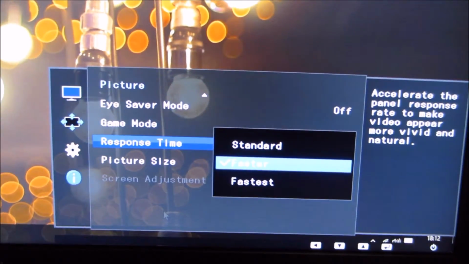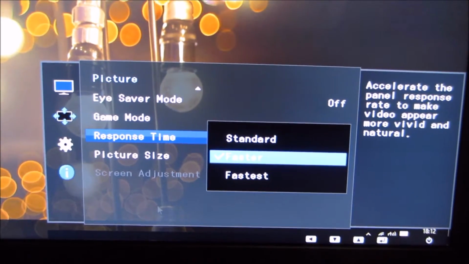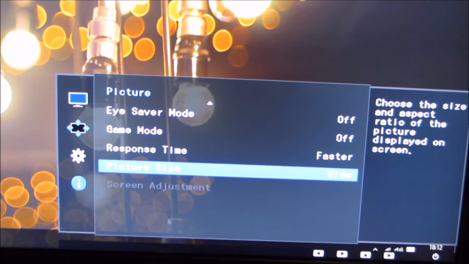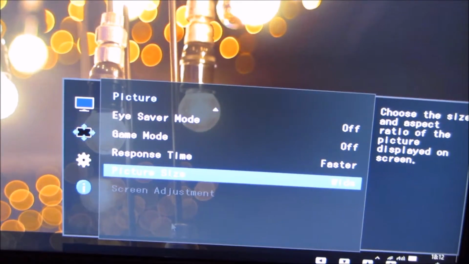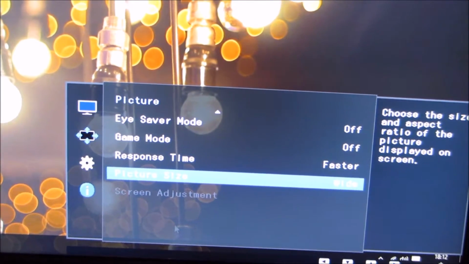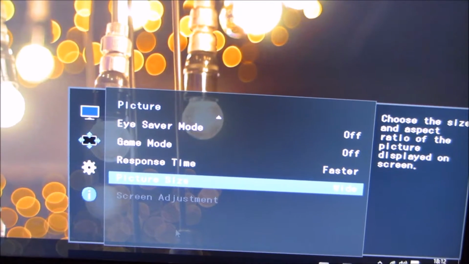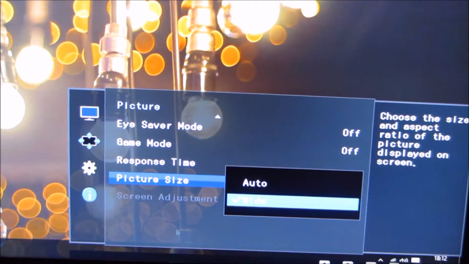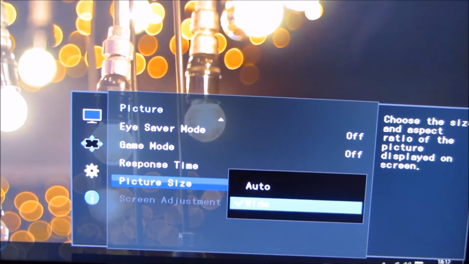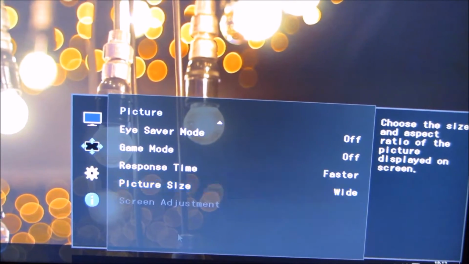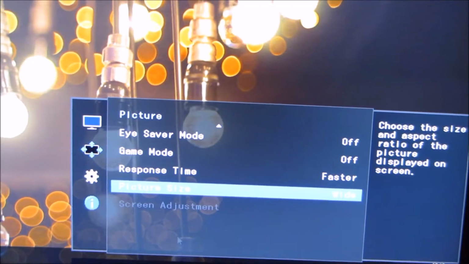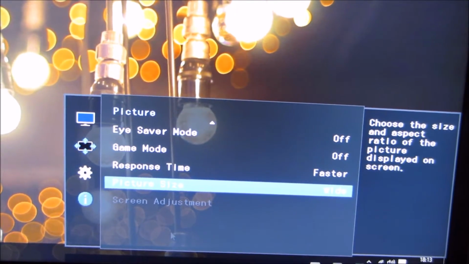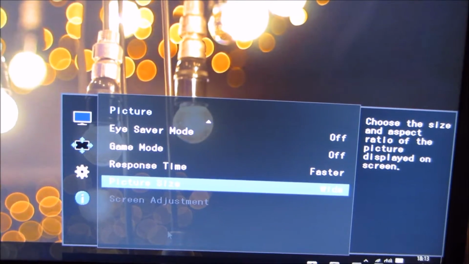There is a response time setting, which you can set to standard, faster or fastest, and a picture size option, which is useful if you're running the monitor at a non-native resolution that happens to have a different aspect ratio, and you want to either have it so it fills the whole screen or it gives you some black borders. But obviously, as a PC user, you can just get the GPU to control that kind of thing as well.